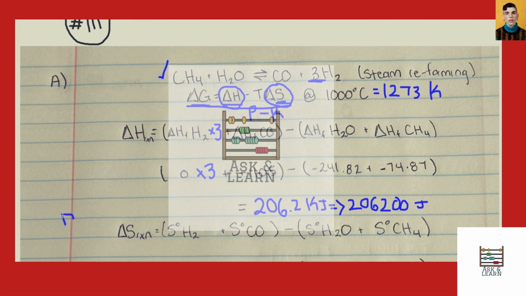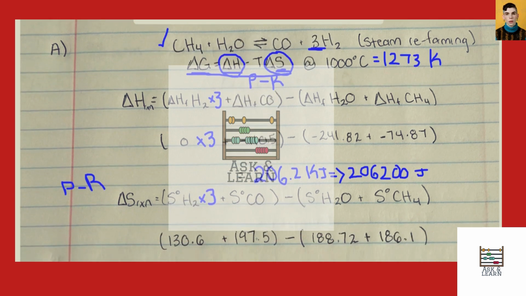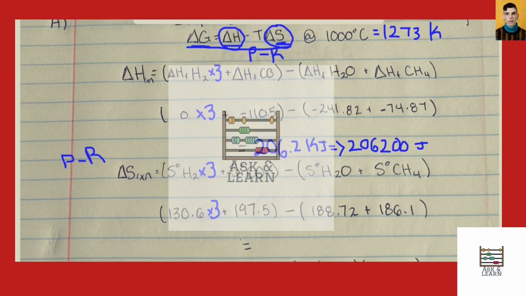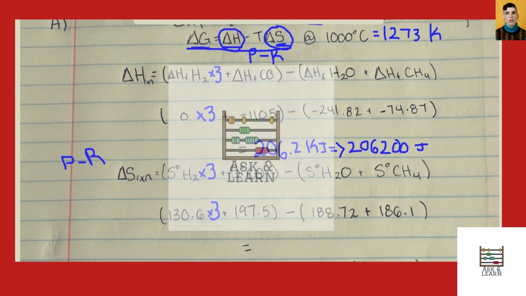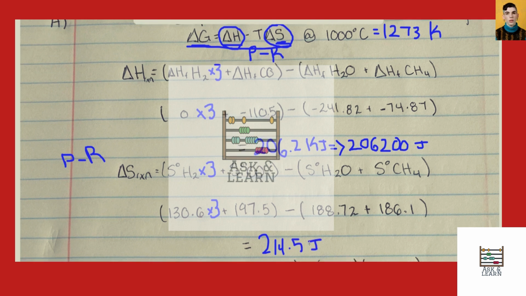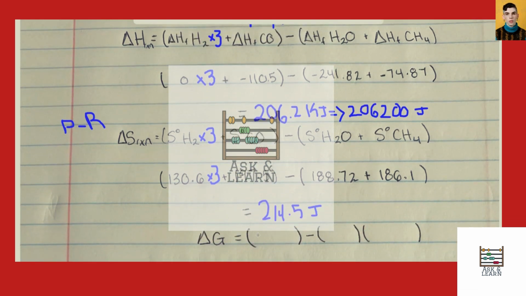Great. So we're going to do the exact same thing with our standard delta S of reaction. Again, we're going to do products minus reactants. You should hammer that into your brain for these types of problems. I have the little skeleton again. Remember, add your coefficients. Again, I've provided the values, but you could look them up, or they should be in your textbook. So we're going to add times 3 there. If you want to pause the video and do this calculation, you should get 214.5 joules.